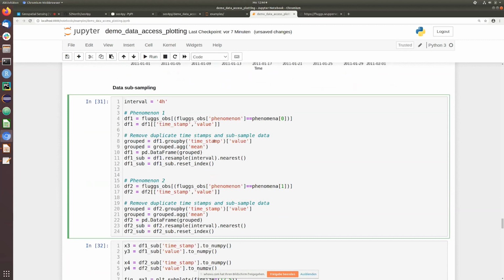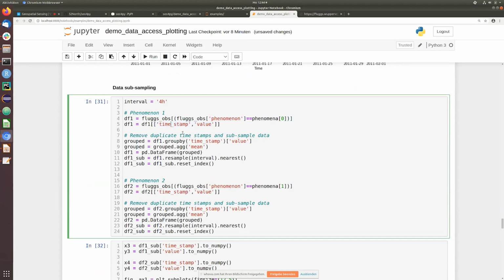Now I will explain a little bit how it works. We set an interval for hours, and I'm getting the data frame for this specific phenomenon. So just remember, we have 2 phenomena. I'm just saving the timestamp and the value.